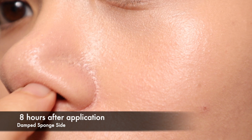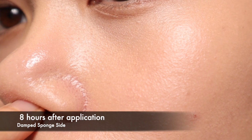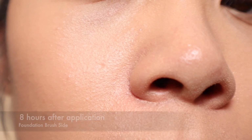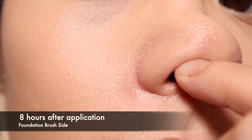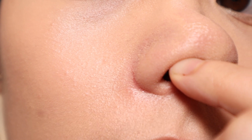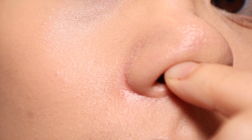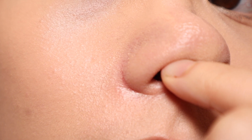The creasing on the side of my face where I use the sponge to apply the foundation has gotten worse, and I can definitely see that on the side of my face where I use the foundation brush, the creasing is a lot more visible now. On top of that, I am starting to see a little bit of redness peeking through from underneath the foundation since some of the coverage has gotten rubbed off.